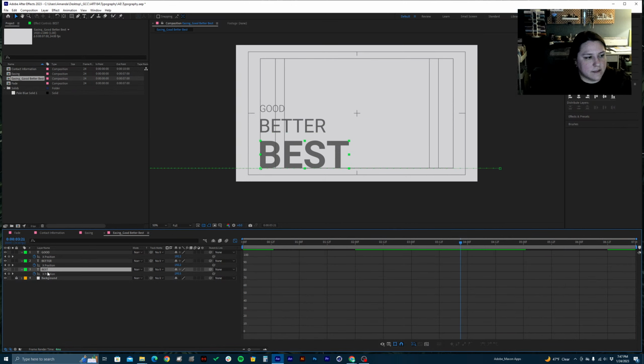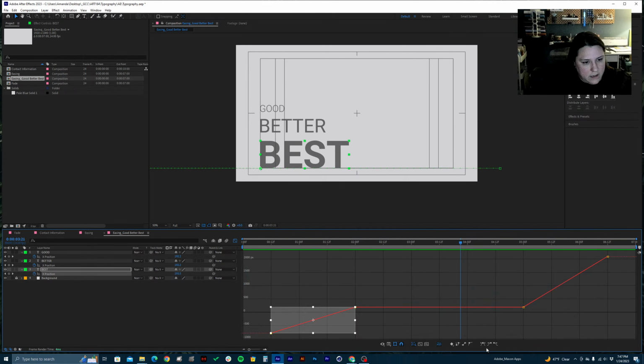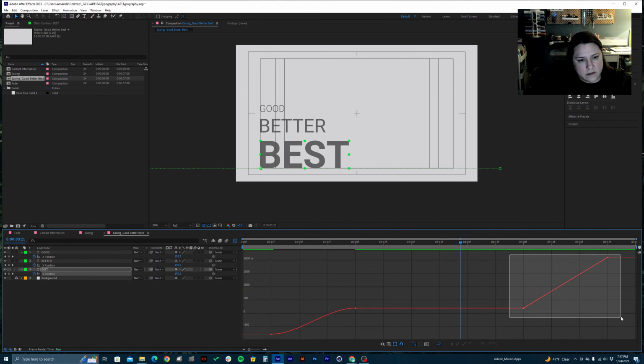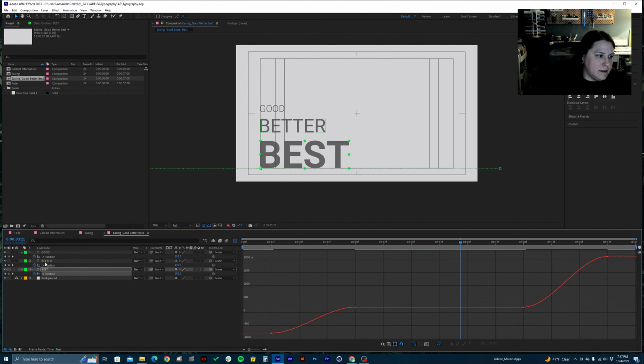Make sure you don't just select the layer, but you actually select the parameter of the layer. Drag. Ease. Drag. Select both. Don't be like me. And then ease that. Okay. I'm going to save that. Can you see that little box popping up? That's just me in the habit of saving things.